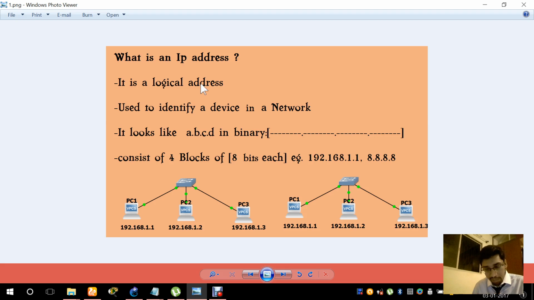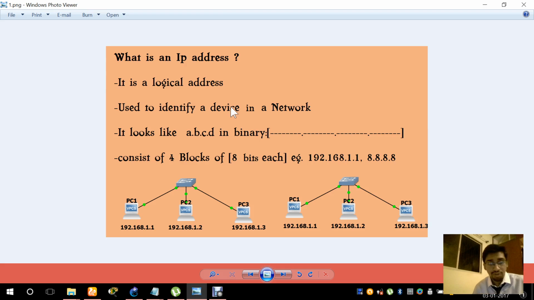If you don't have the IP address on both sides, source IP address and destination IP address, you can never ever do the communication. Just like if you want to send a letter, a postcard, to your friend, you have to have your address and his address. Why your address? So that he can reply back to you.